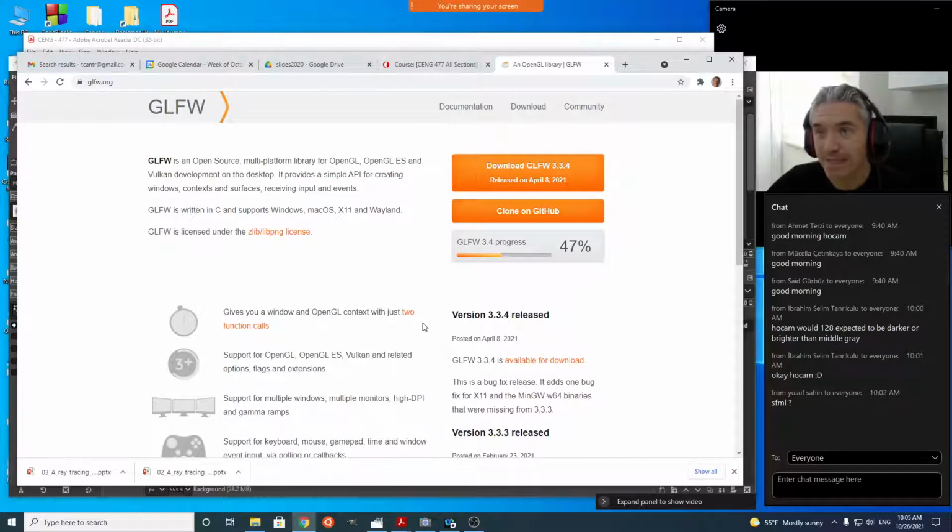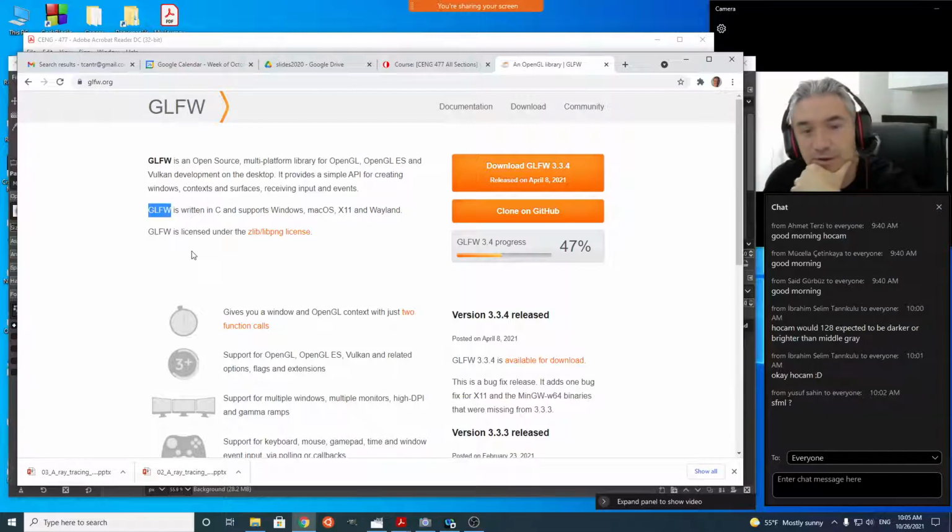not provide the necessary functions to open up a window and render on that. So we need two libraries. When we write our computer graphics applications in OpenGL, we are going to be using the OpenGL library, but all the OpenGL functions work in the 3D virtual world. It doesn't deal with the hardware itself. And therefore, we are going to be using this GLFW library, which is currently maintained.